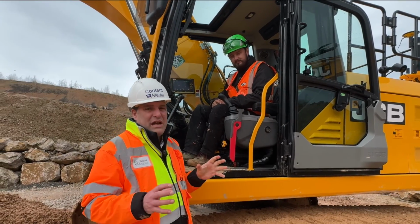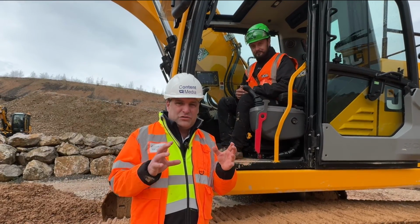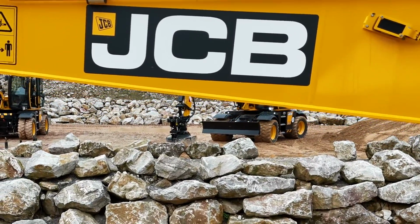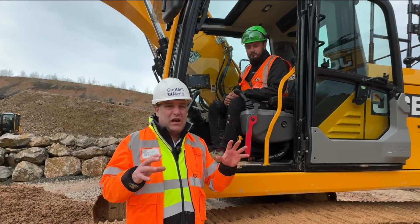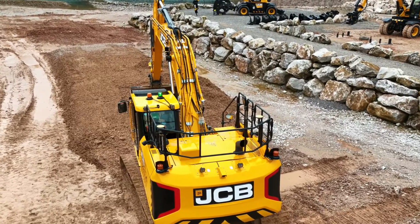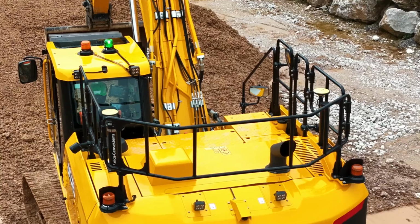And of course, folks, it's now factory fitted. So factory fitted means that all the cabling's done in the factory. It means that JCB have looked at how each machine should be put together. They've got sensors on, but not just sensors, with sensor guards as well for the job site. And also the way in which they've put the mushrooms, as I call them, at the back of the machine, that's slightly different as well. So as an operator that's got to take them on and off, it's beneficial.